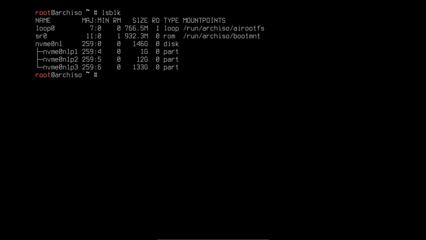So now your devices might be named the stuff under your main device, NVMe 0n1. There's gonna be NVMe0n1p1, p2, p3, or like /dev/sda, like sda1, sda2, sda3. So in this case, mine is NVMe0n1p1. First, we're gonna create our main partition. So in this case, mine is NVMe0n1p3. Yours might be /dev/sda3, just think if you have a hard drive or an SSD.